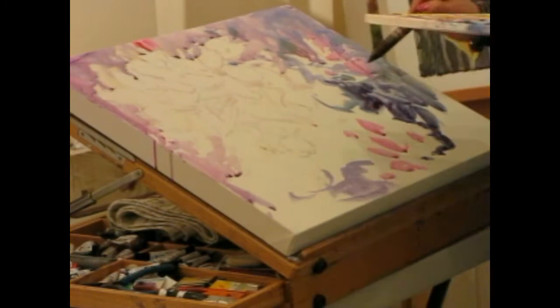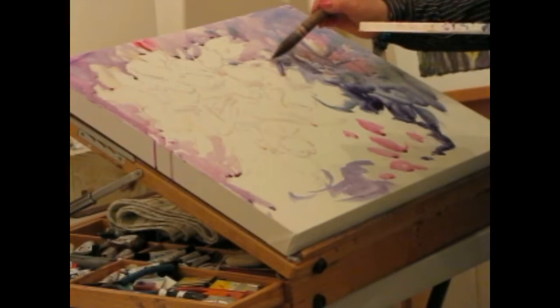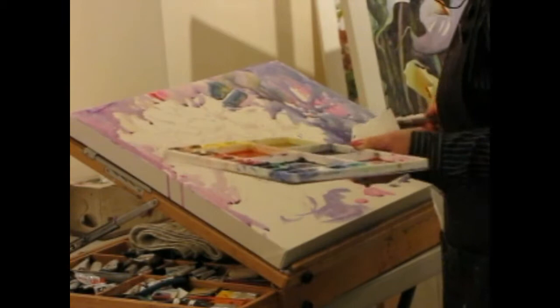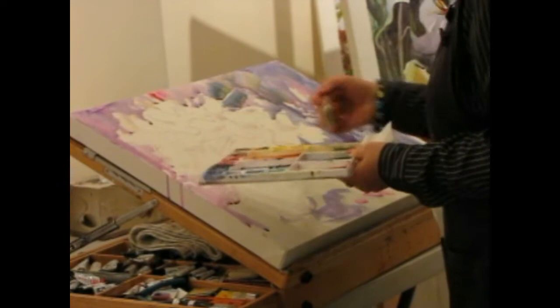Use the spray bottle sometimes. I just think it's so lovely to see watercolour do this sort of stuff, because that's the beauty of it, isn't it? Letting it run and do its thing. As long as I put the colour mainly where it should be, some greens around here, some nice green here.